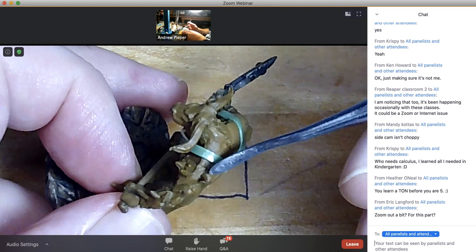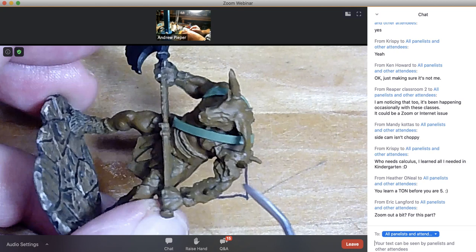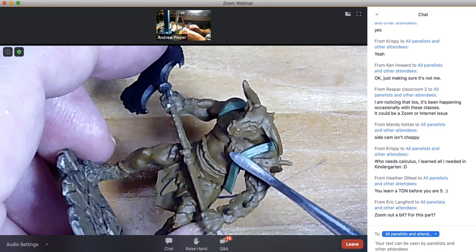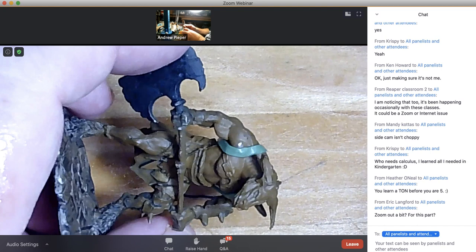So one thing you want to try not to do is dig into the putty with the edge of your tool as you're doing this, because you'll leave a little mark, and that mark will be kind of hard to get out. Now, if you're not doing this for casting, you really don't have to fill in behind it. So if you wanted that out a little bit, I just thought of this now. I'm used to having to cast. You could always come in and pull that up so that it goes across tight.